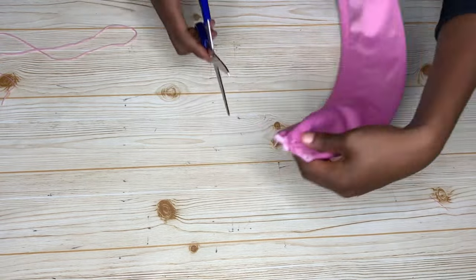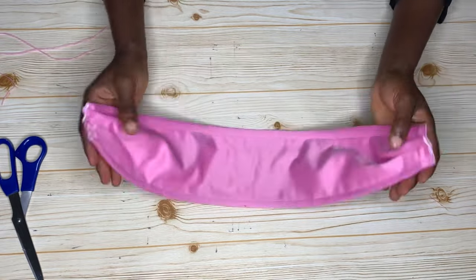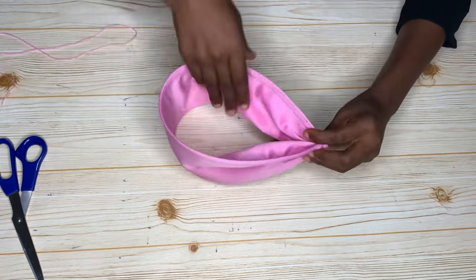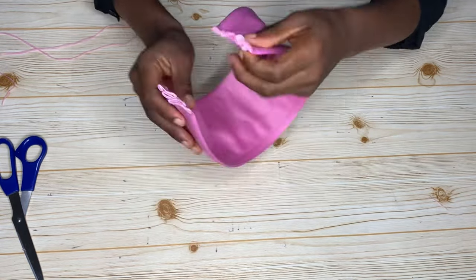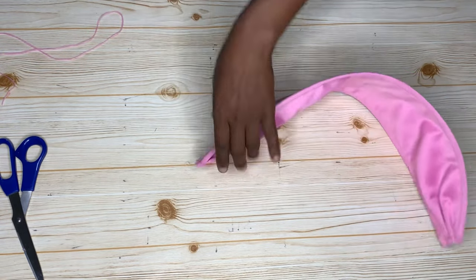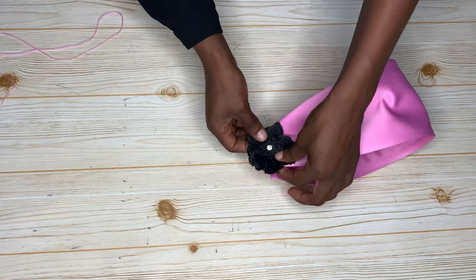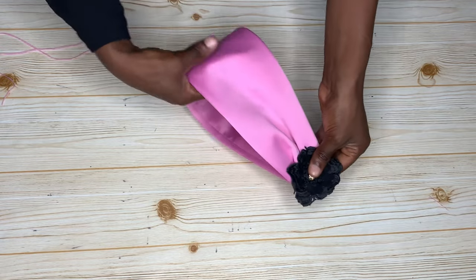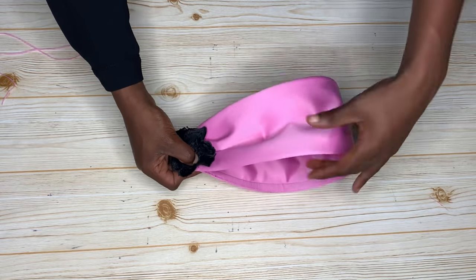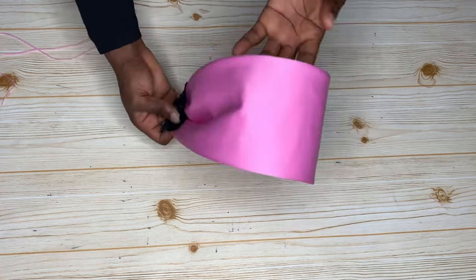This is what you'll have when you're done. When you fold it in, you can see how nicely it sits — imagine having this across a sleeve, it will look very nice. When placing it on your blouse, you'll most likely stitch it directly, which means the seams will be open and looking rough, so you'll need to cover it up with a flower, design trimmings, or beads. You can see how I'm holding it with a flower and it looks really nice. Thank you so much for watching!